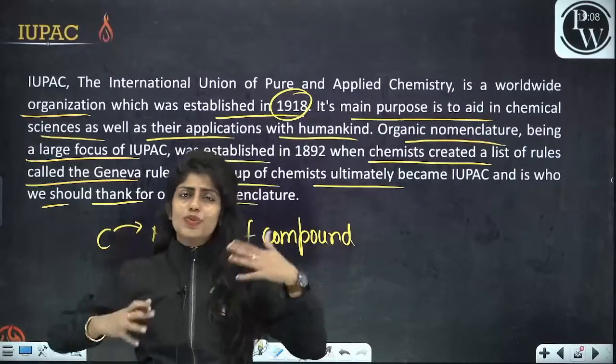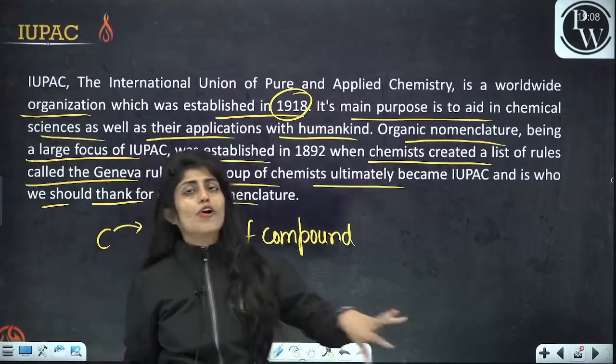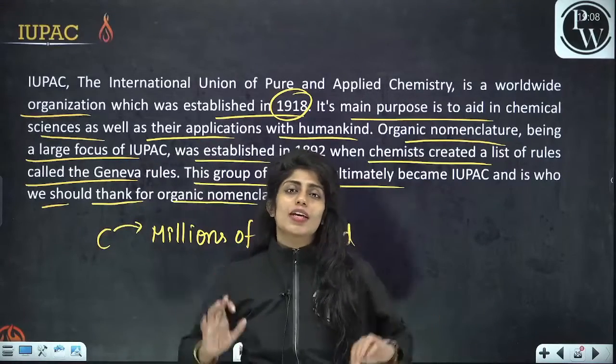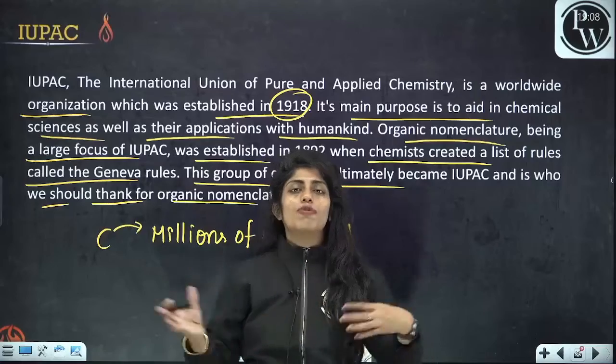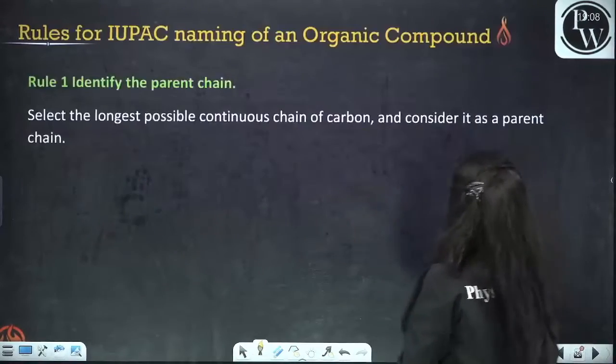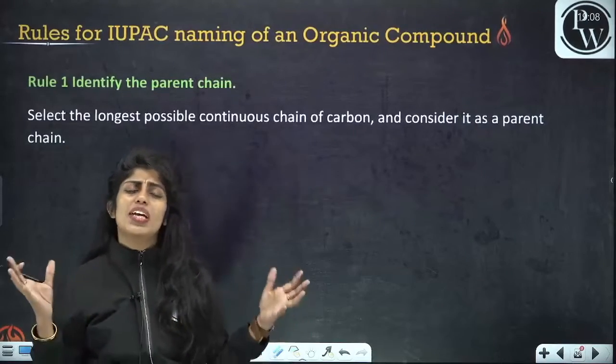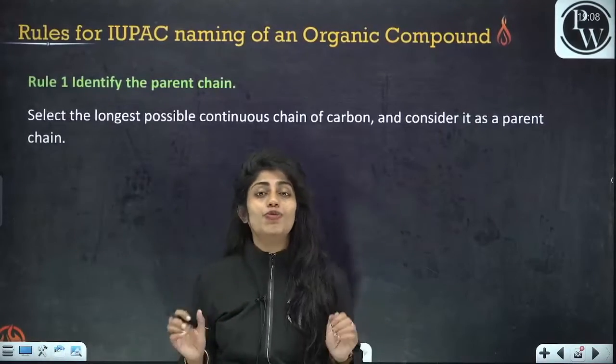But as we know the rules to name any compound, we need not recall any name. We can make it all of a sudden. Yes or no? So basically sometimes students ask the question, why can't we name this? Because we have a set of rules and we need to follow them.